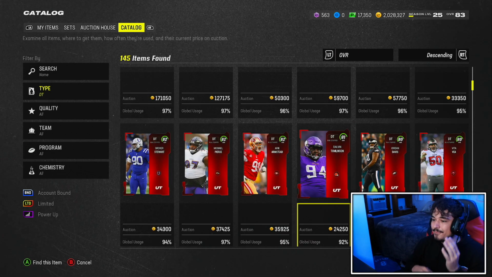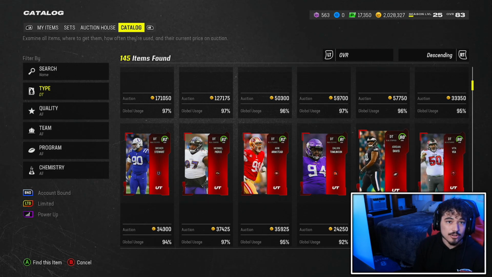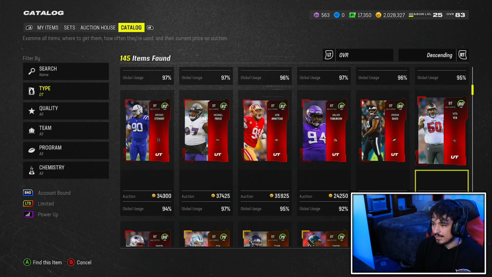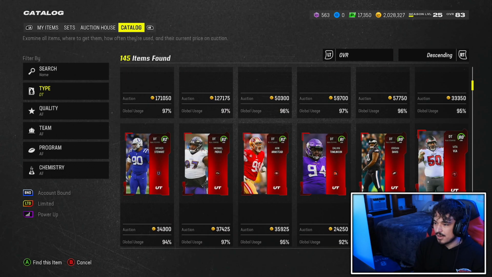Okay, we now have a defensive tackle, and for defensive tackle, I have 2 budget names here. There you go, Jordan Davis and Vita Vea, both about 20K, which are good prices for both those cards. Both play very, very well.